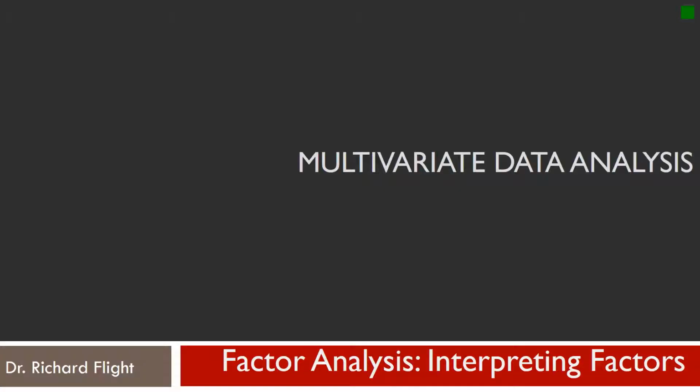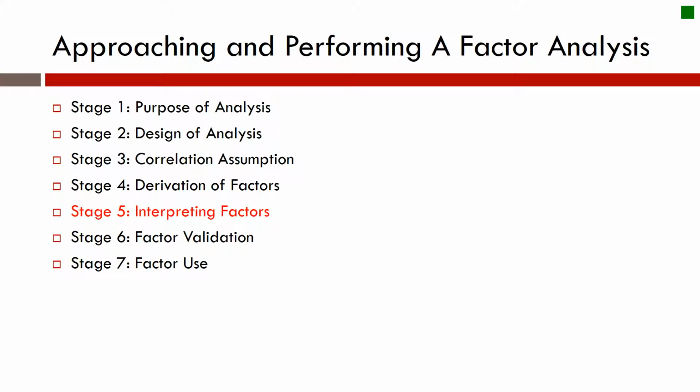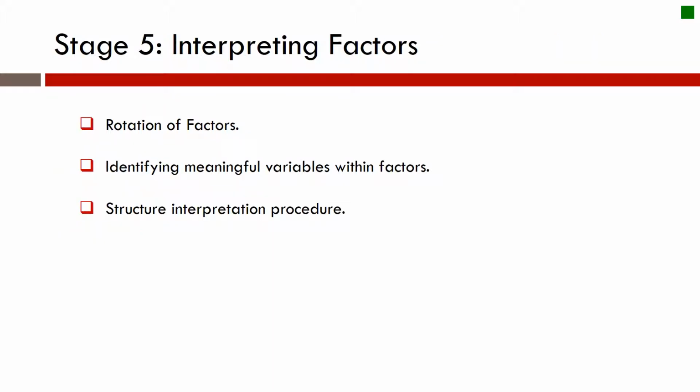Okay, this video will walk through the steps and some analysis for interpreting factors after a factor analysis has been run. We want to be able to interpret and determine whether the proper number of factors have been returned and try to understand where to go from there. So this is the interpreting factors stage after we have determined how many factors we want to try to call and the method in which we want to perform our factor analysis.